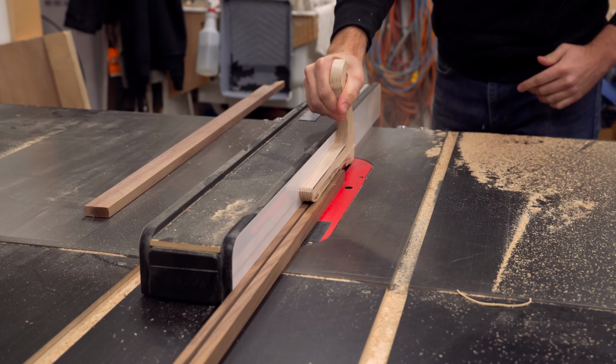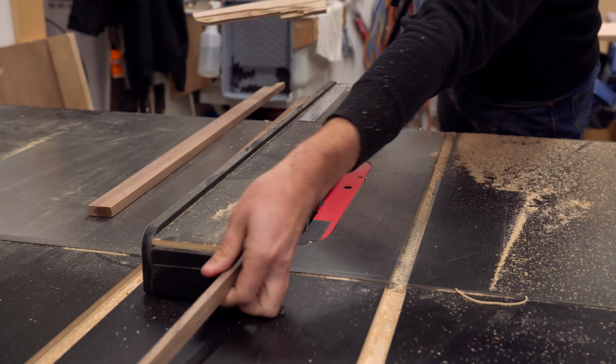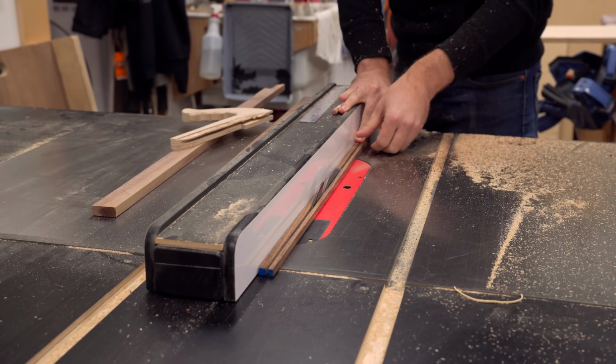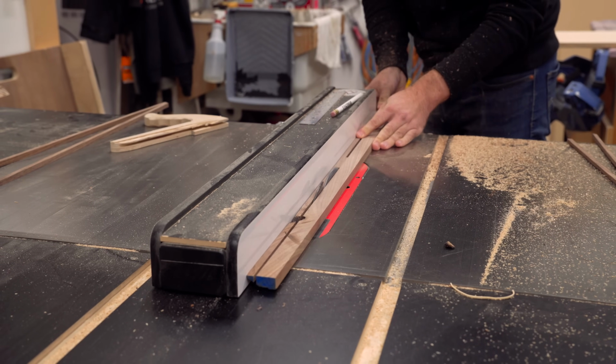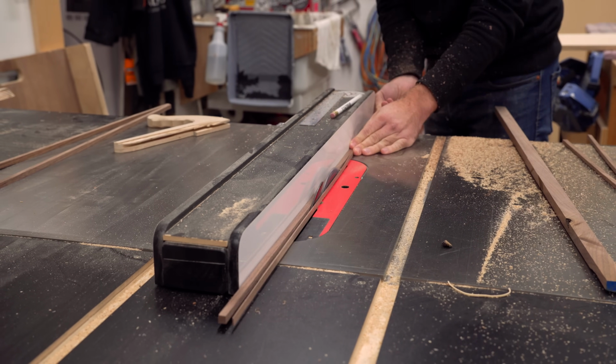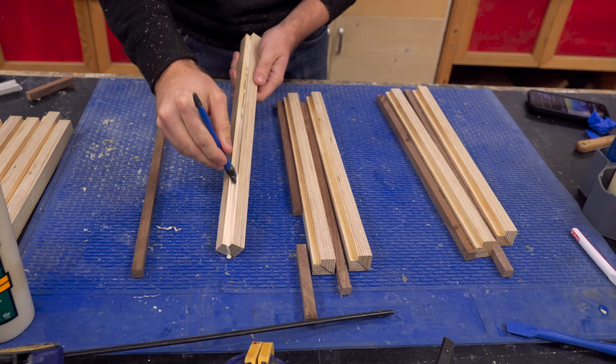I mentioned before that I'm making two patterns. One of them is going to be that alpine mountainscape pattern that you saw before. The other one is going to be this woven squares pattern, which is a personal favorite of mine. In order to do that, I'm going to take half of the strips that I made and glue in a stick of walnut to add that bit of contrast.